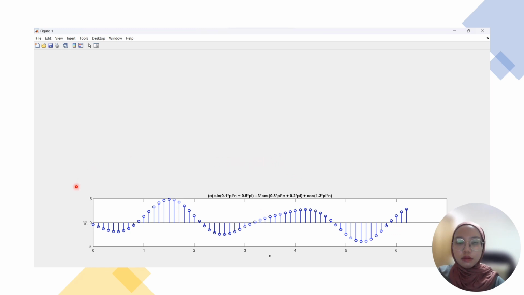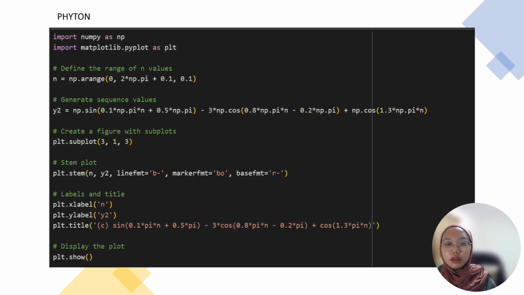So the graph is from 0 to 2π as we said in the coding, and the title is the question itself, and n is the x-axis and y2 is the y-axis. As with the past question, the Python coding is closely similar to the MATLAB coding.